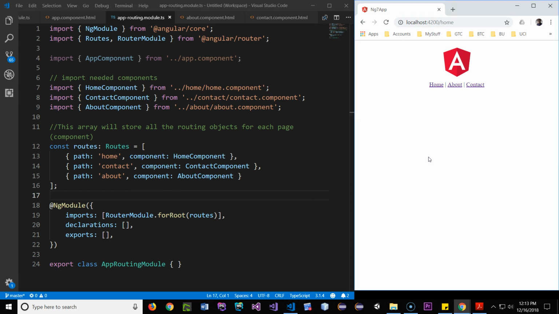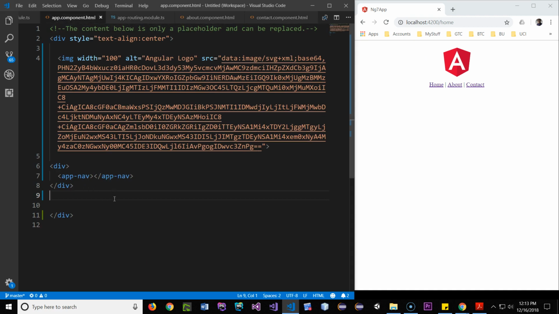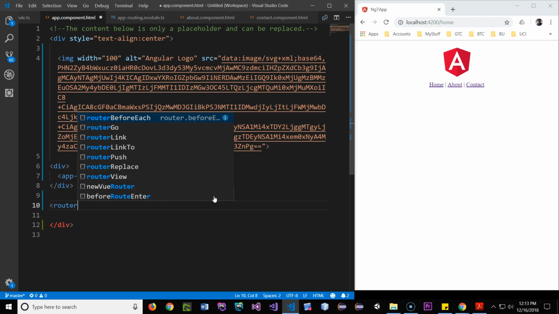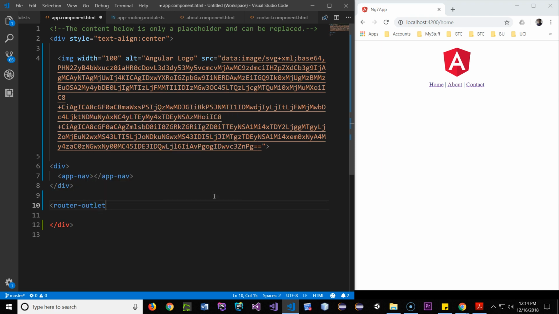Now, to make this work, once you have this pattern set up and you have your navigation set up, it loads navigation. The next thing is, where do you render that component? When you click on the home page, where do you render that? Usually you put it inside another component, or in this case, you put it right in the root component. And to make that work, you would have to use that router outlet. This is an outlet where that component, when you click in the navigation, is going to render.